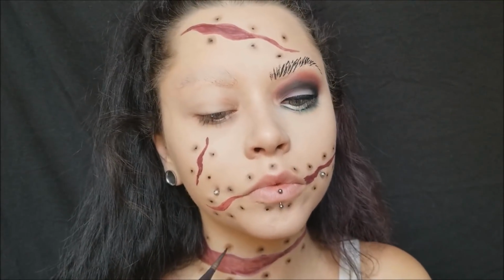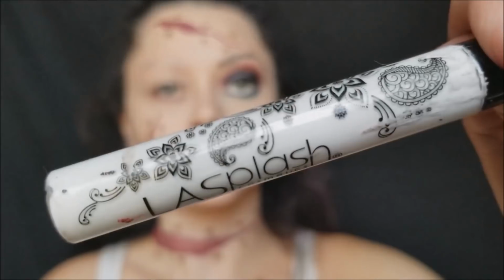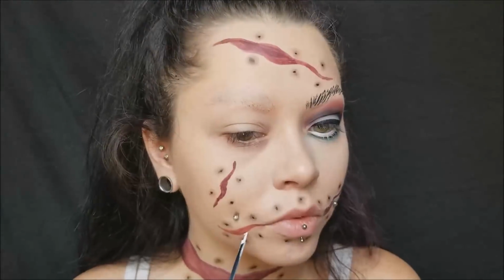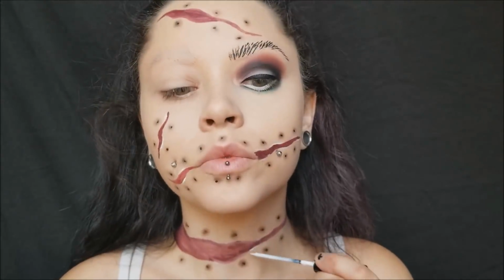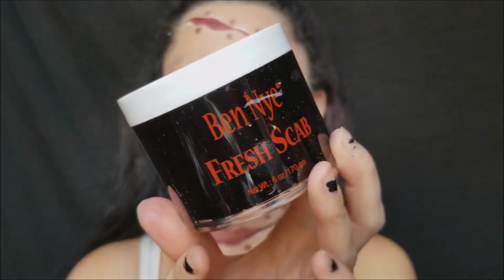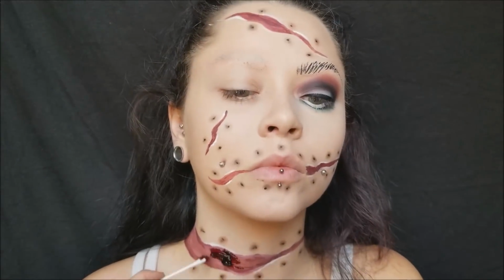Using my Pro Artist liquid liner from LA Splash Cosmetics in Alabaster, I'm just highlighting the edges of some of these cuts or wounds or whatever they are. Now time for the fun part. I'm using my fresh Scab blood from bin 9, and I am putting this all over in the cuts.